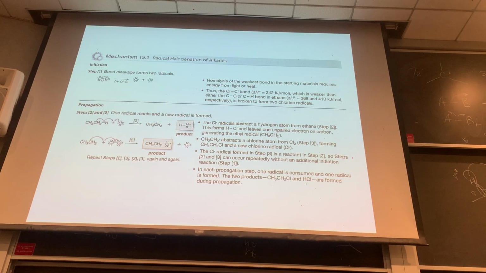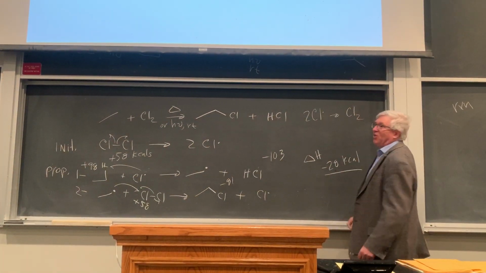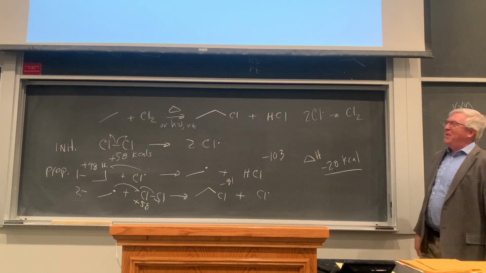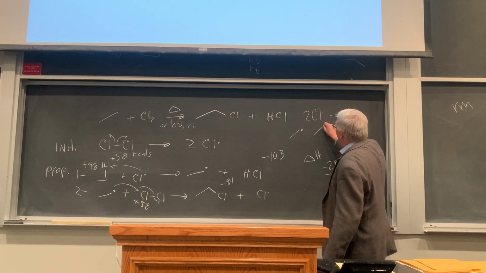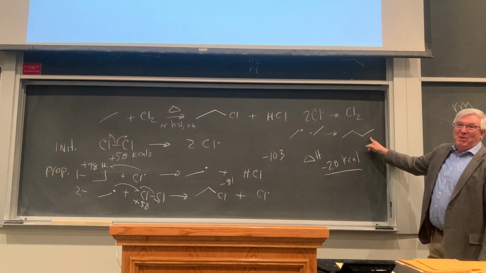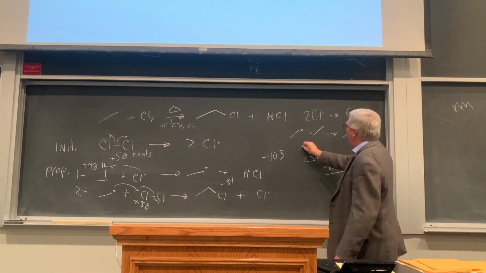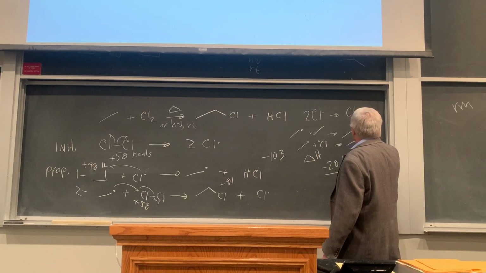Now you can have some termination steps. Let me show you that. Bring it back down here, Isaac. So we could have 2 chlorines coming together and go back to molecular chlorine. That's a redundant reaction. Of course, that can be activated right back to more of the halogen. You could also have two ethyl radicals and form some butane. And there is a little bit of butane formed in this reaction, so that could actually occur. The other one that could occur is ethyl radical plus chlorine, but that's just giving you the main product.